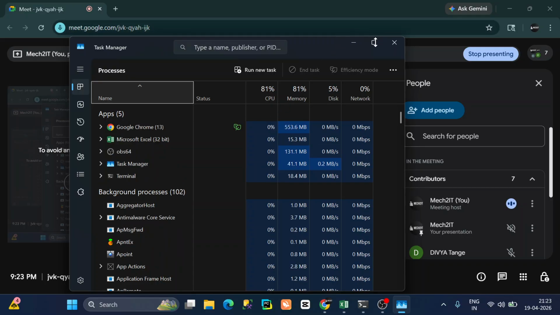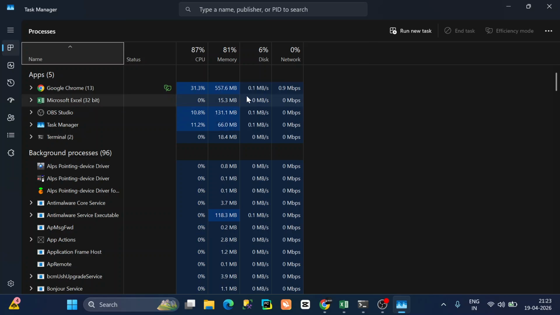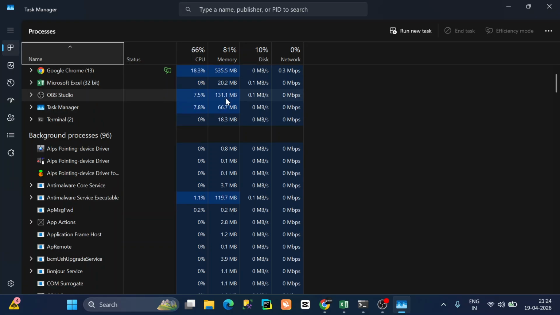This is simply a process dashboard. It shows what processes are running and what amount of CPU, memory, disk and network utilization they are using. Currently Chrome is utilizing the most: 15% of our CPU, almost 1535 MB of memory, and the disk utilization is shown. These are all the running processes.